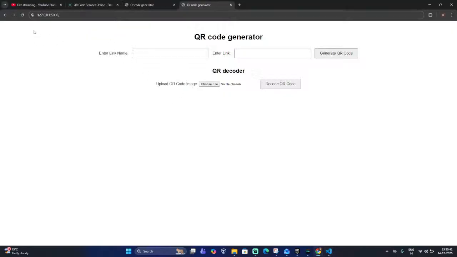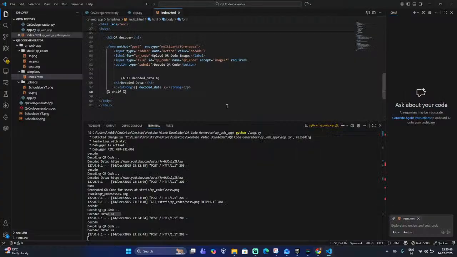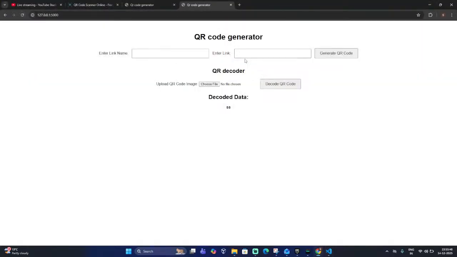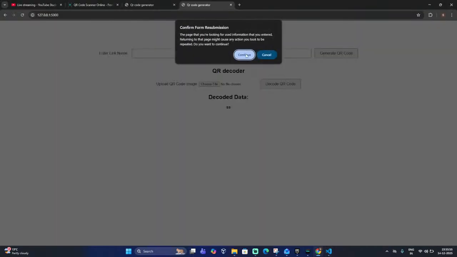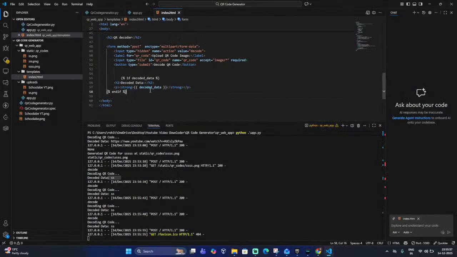Now if we refresh our application, we see our decode data here. Now we refresh. Why is double S always here? One minute.